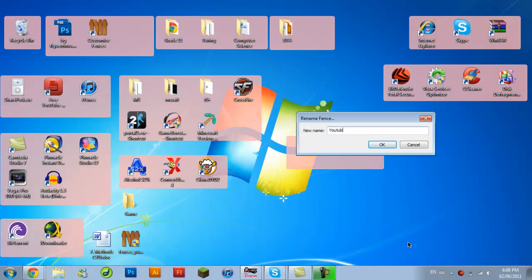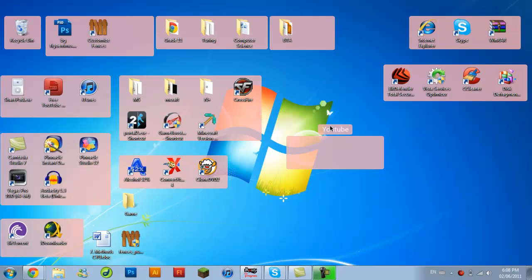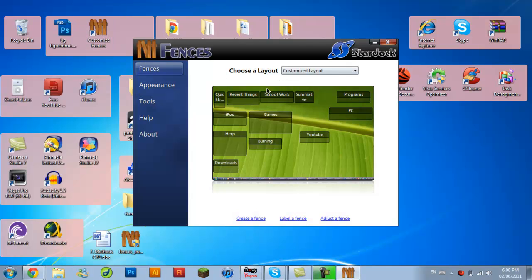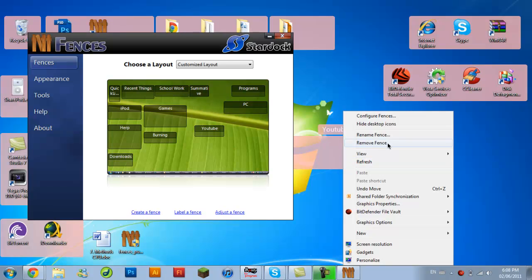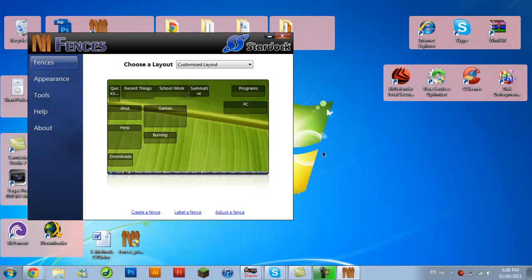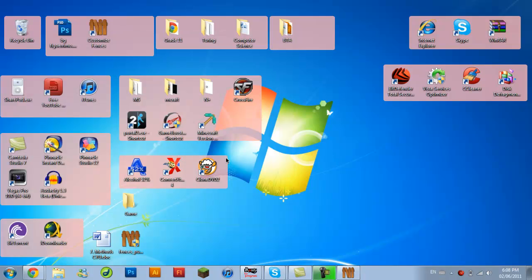I'll just call it YouTube, and the name is now replaced with YouTube, and you can see it's been added to the application here. Now if we want to remove it, again you just right click and remove the fence.